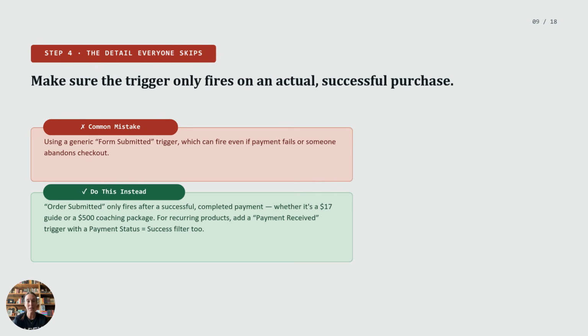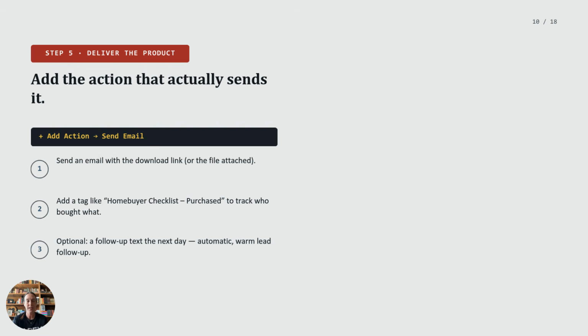This is where we're talking about making sure that the purchase was actually successful, because the last thing you want to do is give someone something that cost a specific amount of money and they get it free and they didn't even pay for it. So you're going to want to make sure that you have that on there.